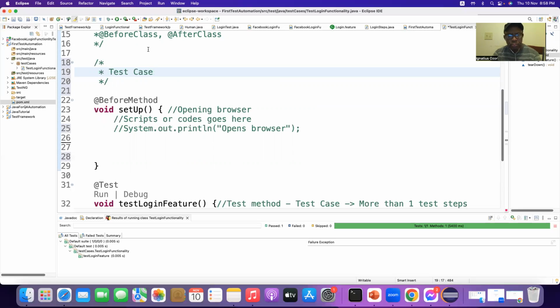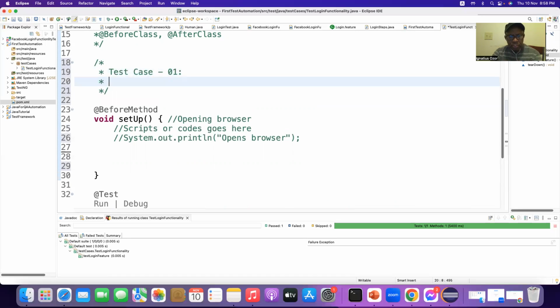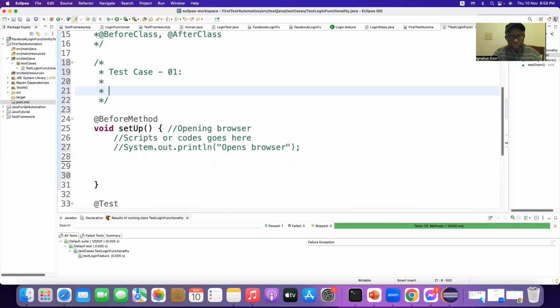Say, for example, this is test case 1, and this test case does have step 1, and this is invoke the browser. Invoke means open the browser.